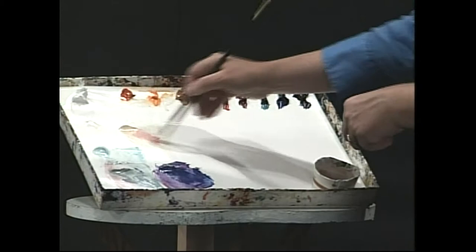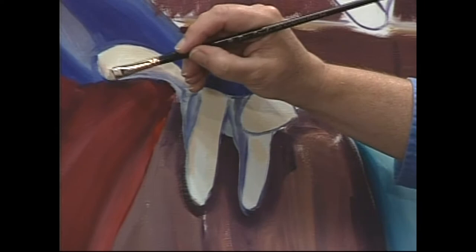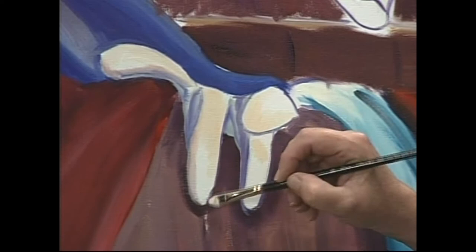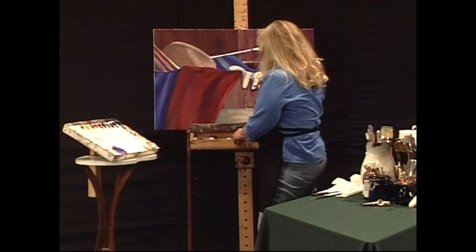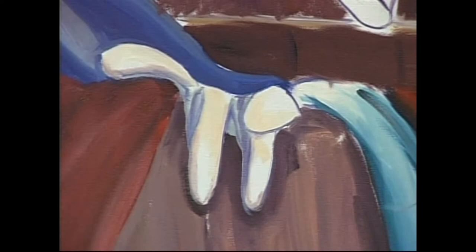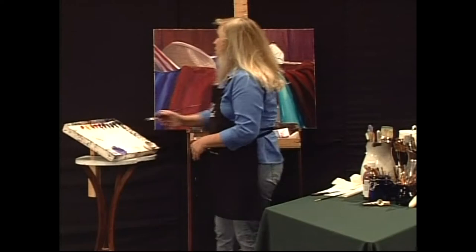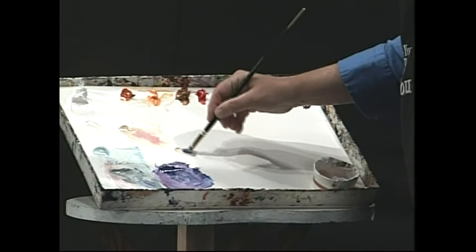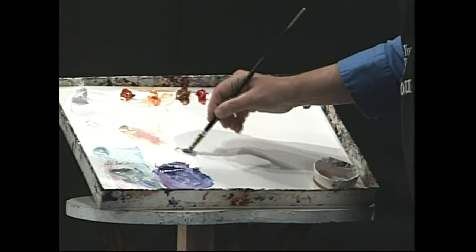I'm going to add a little bit of color around the edges — just a little bit of red like it's reflecting off of this side here. You realize the putter is gone — it's totally gone. I decided to focus on the wood, the persimmon, in this painting. So I'll need to gray this down just a little bit now. I'm going to pull some of this over — where it's down here it's a little bit darker, so not just a straight white. I'm going to brush that in, applying real light pressure.